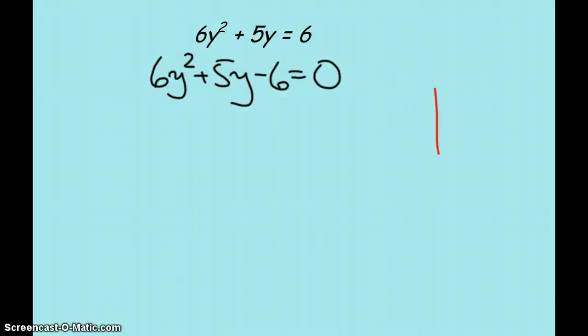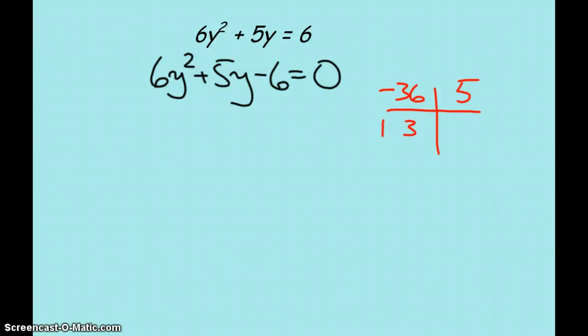So, set up my t-chart. We're going to get negative 36 on the left, because it's positive 6 times negative 6, and positive 5 on the right. So hoping that maybe we can find a factor set here, a pair of factors of 36. So again, I am thinking 3 and 12. That's not going to get me 5 though. I'm thinking 6 and 6. That's not going to get me 5. 4 and 9. That's an interesting set.